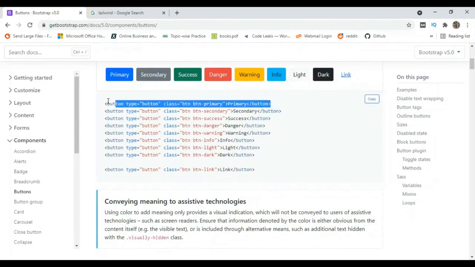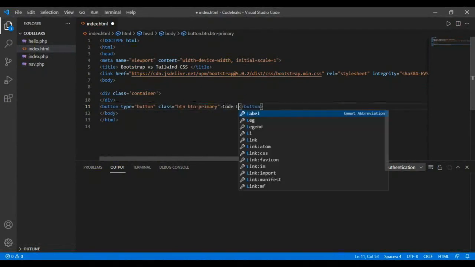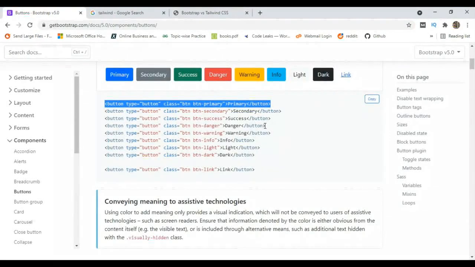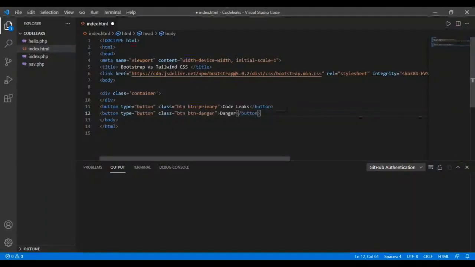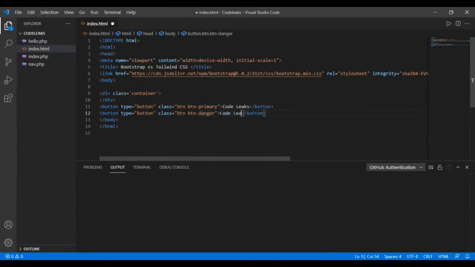They have component classes. So what I did is, I have chosen the primary button and I have pasted the code. Okay. Save your code, and then you can see in the output we have got the same button as the primary one. Now we will go with the danger button, and in the danger button you can see it was red, and we just used the component class of CSS by Bootstrap, and we have got the result.